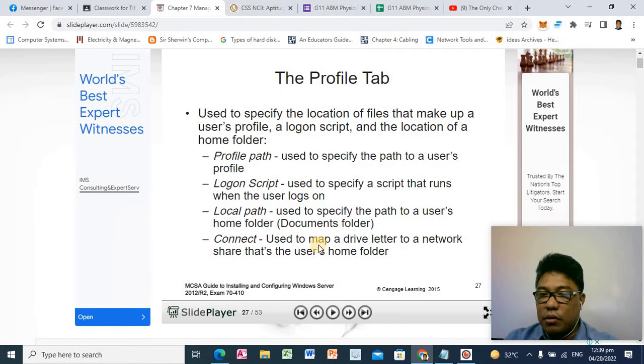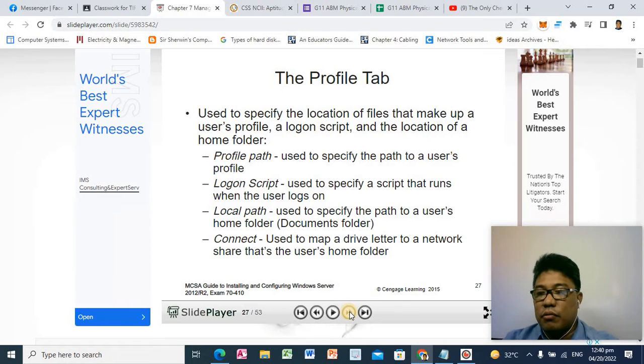So ano ba yung home folder ng user? Drive D ba? Drive C? Tapos kung merong folder pa inside. In our 2008 video, nandun yun sa drive D, then students. Then we have connect, which is to map a drive to a network share. That's the user home folder.